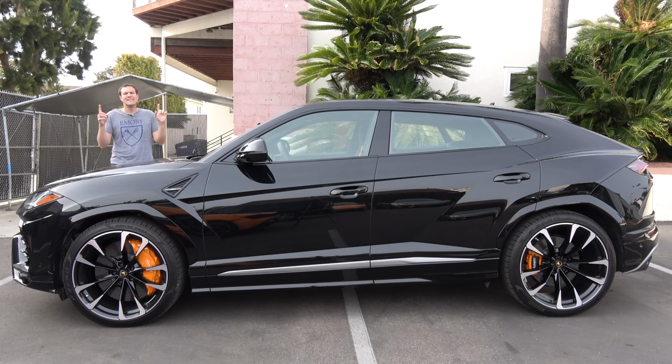I drive a lot of performance SUVs, so I've been very curious about this one and how this one would drive, especially because there's just so much hype. It's the new Lambo SUV. It's one of the fastest SUVs in the world, one of the most expensive SUVs on sale. Well, surprise, surprise, it drives exceptionally well, and it makes sense why these have been so popular already. Anyway, now it's time to give the Urus a Doug score.